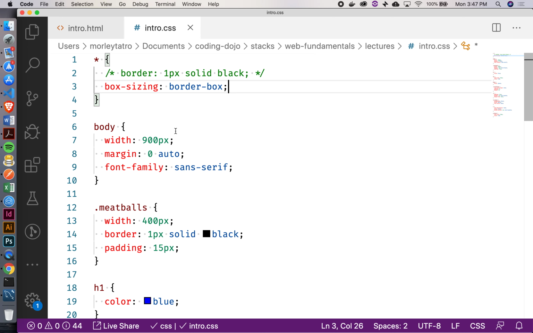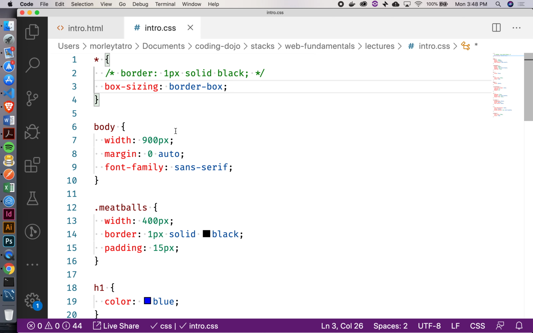Well, what it's saying is that when I target an element and I say I want the element to have a width of 400 pixels, I want that to apply to the entire element, not just the content inside of it. Which, if I didn't specify this, it would be the content inside that was 400 pixels. But here I'm saying I want the element itself to be 400 pixels. Otherwise, it would just be the content inside, which is the picture, the actual image.